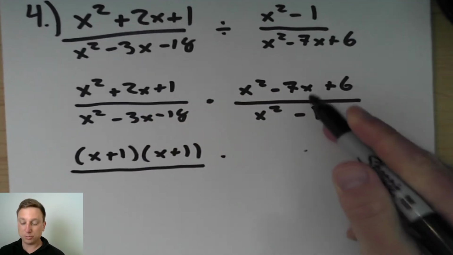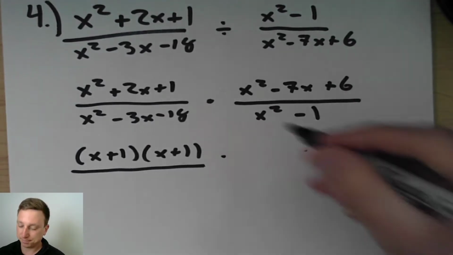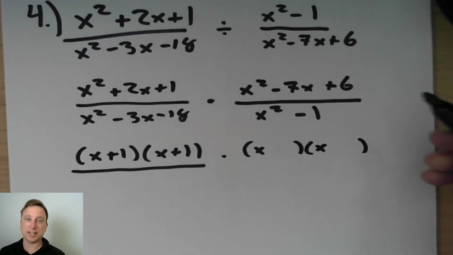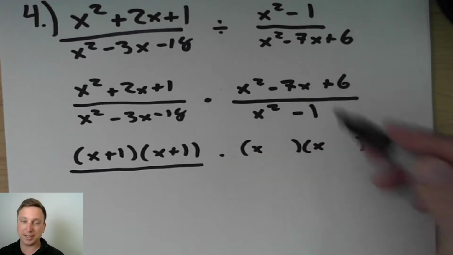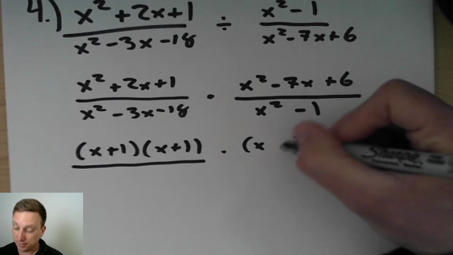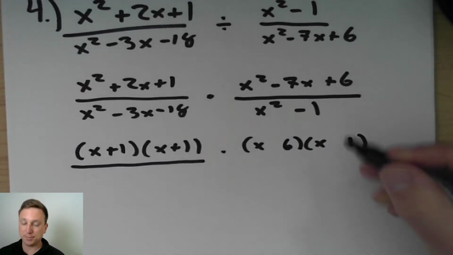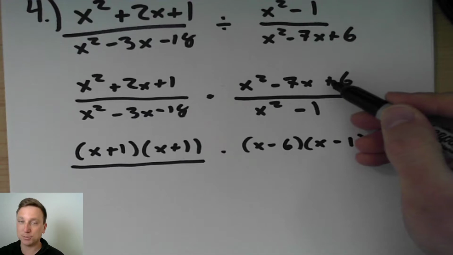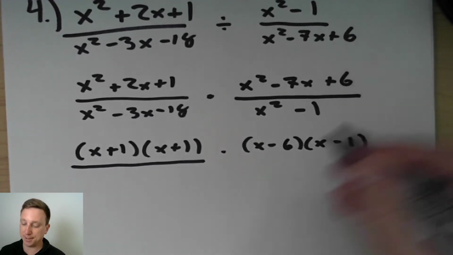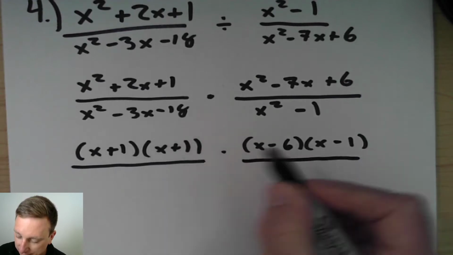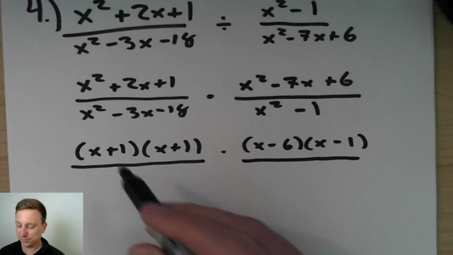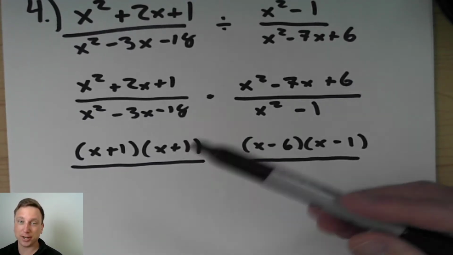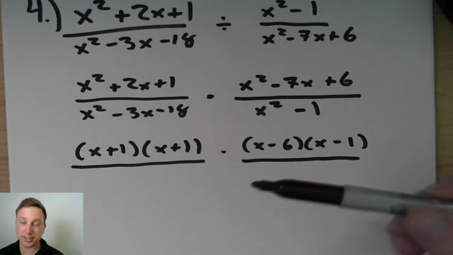Now if we look at the other numerator, x squared minus 7x plus 6, not a perfect square this time, but x and x gets us x squared. Now 6, we can have 2 and 3. Those do not make negative 7, or 6 and 1, those do make 7. So 6 and 1, and I said negative 7, so we need these to be negatives. The result of multiplying two numbers of the same sign always makes a positive, so that's how we know they're the same sign. So now we're looking for one of these 3 factors in the numerator to appear in the denominator also. So I know what to look for when I'm approaching the denominator already.